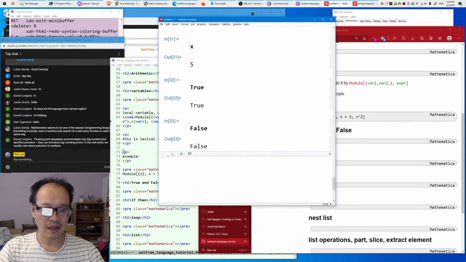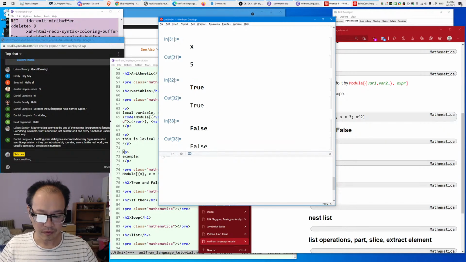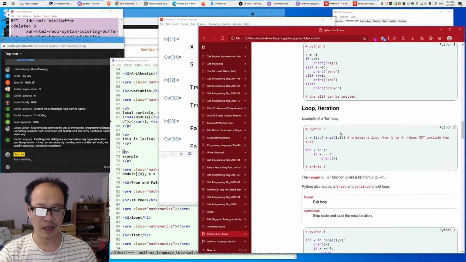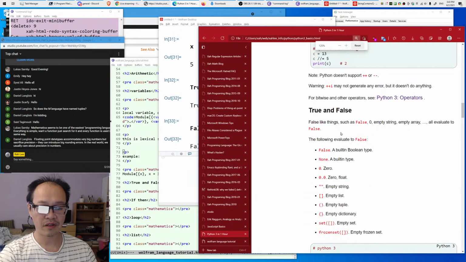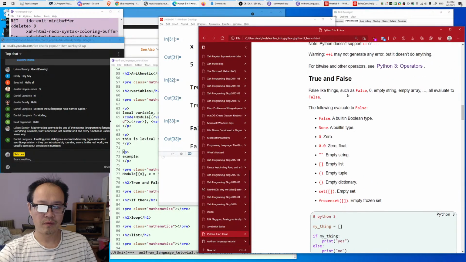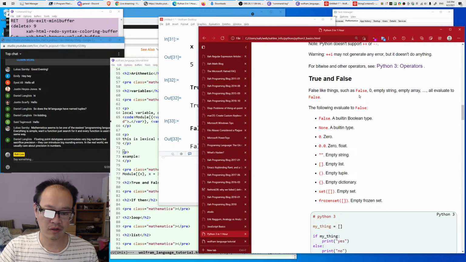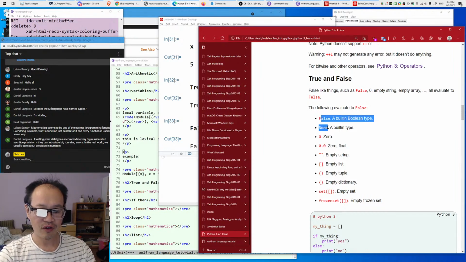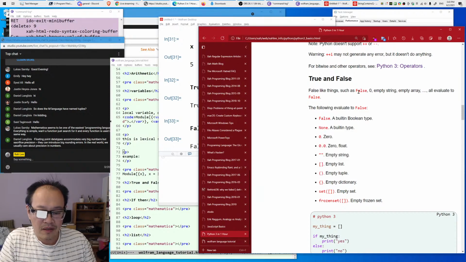So when you have an expression, this is starting to get interesting about the symbolic nature of Wolfram Language. In many other languages, in Python, for example, you have a built-in literal True and False. In the case of Python, it's exactly the same as Wolfram Language, capital letter True and False. But then, if you have an if statement, and you have a value that's not either the built-in symbol True or False, what happens?